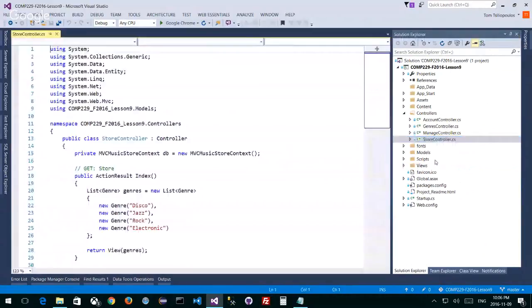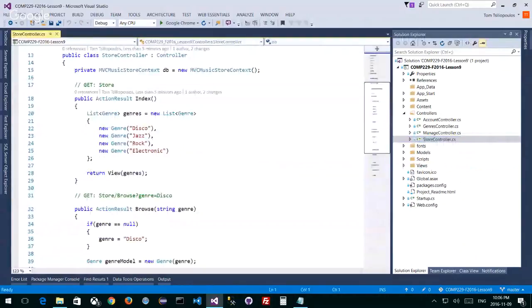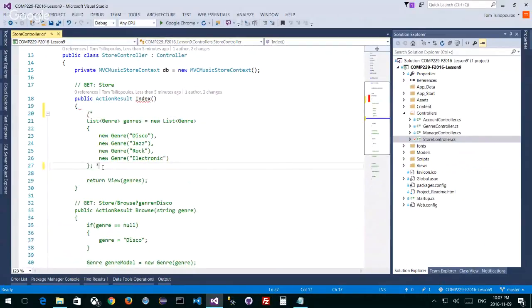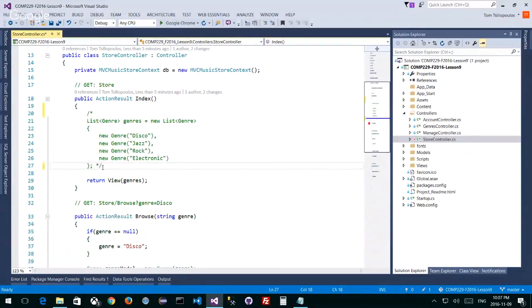In our store controller, we actually added genre. We don't have to do this. Our database is right here, right? So instead of passing a genre in here, what's another way of doing that with our DB? We did it. And by the way, everything that works in C# still works here, so I can do one of these. Here's our list, right? Or I could do my genre is I want to pass in a DB, right?